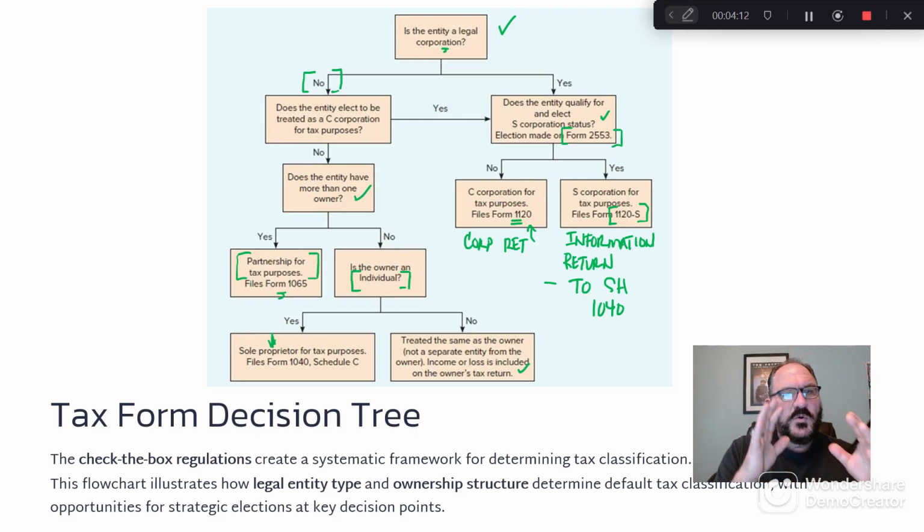So that's basically, you have choices here, and that's why, if you're going to be in business, you need to talk to an accountant with experience, a CPA, and you need to talk to a legal advisor to know what is the best thing to do. That's the smart thing to do. A lot of people don't want to do it. They don't want to pay the money, and they wind up making a lot of mistakes.